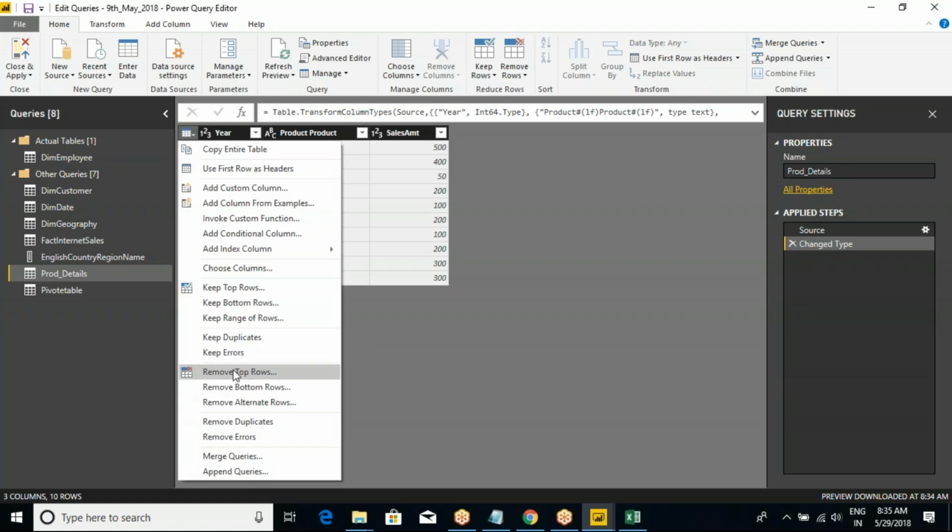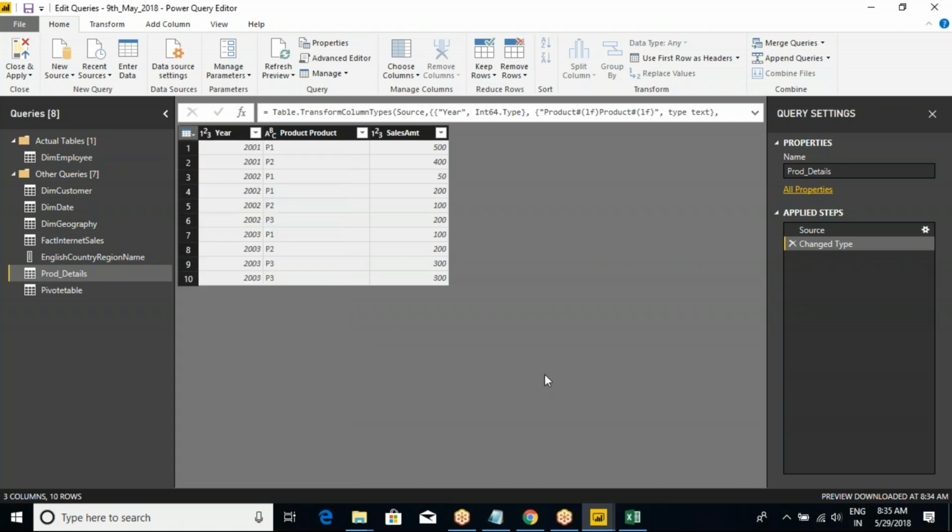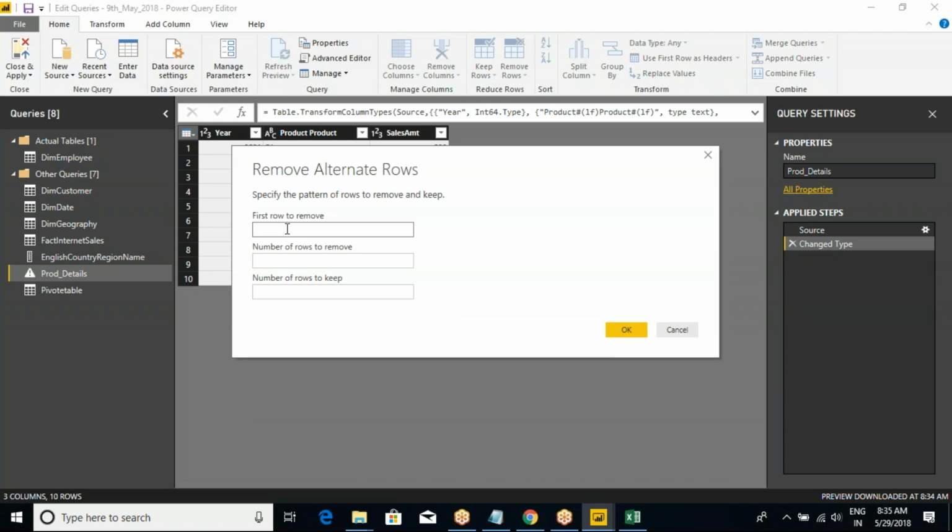Now same way, remove top rows, remove bottom rows, remove alternative rows, meaning for example first record, third record, fifth record, seventh record. That is what is called alternative records. Alternative row to remove. For example, first row removed, number of rows to remove.